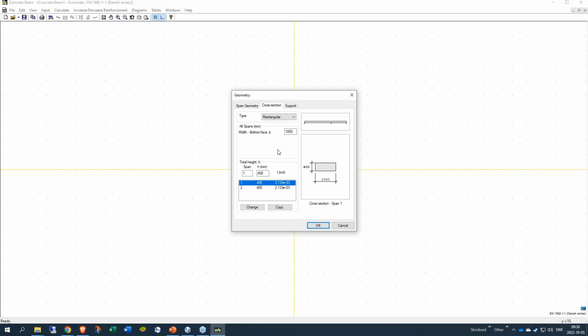If we take a look at the rectangular, I will enter a width of this beam of 400. And this is for all spans. So the width will always be constant in this case. But the height should be entered as 600 in span 1. So I will say change. And in span 2, there will be 400 millimeters high. We have the pre-stress software if you want to add different widths for different heights and so on. There is one element type there called custom, and in the pre-stress software it's also possible to calculate non-pre-stressed beams.